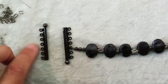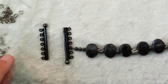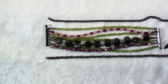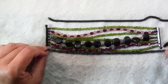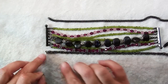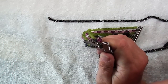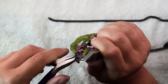The center one is easy, but once you start doing the others, make sure you have your clasp oriented in the right direction so you don't twist your strands, but get them all in order. So here you can see I've added all 7 strands to the bracelet. Nothing complicated here, just a lot of repetition. And then for the last step, I'm going to add a length of chain. I thought it would tie it all in together. And just use jump rings, or some of these links are large enough that you can use those. And a pair of chain nose pliers, and just pop that on. And then use another pair to close up that link. And repeat for all of the strands.